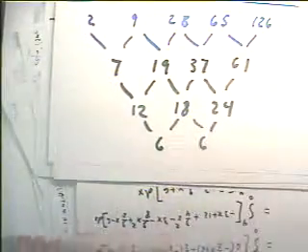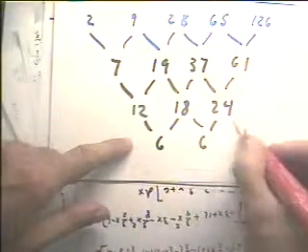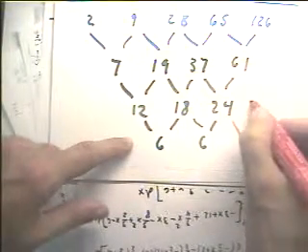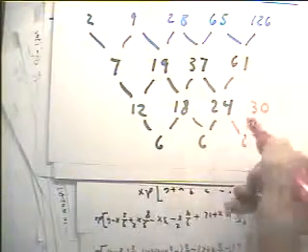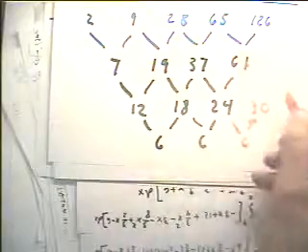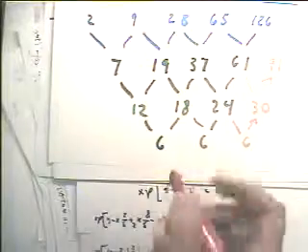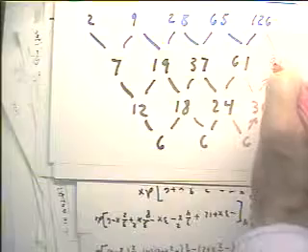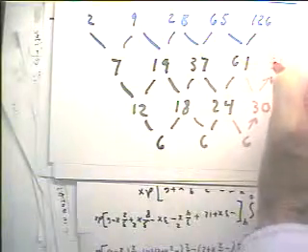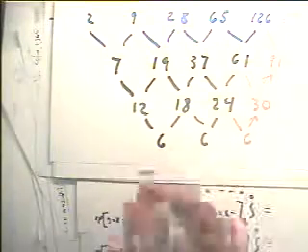Now if we try to build the sequence back up, we can do that one step at a time. The next element here is going to be 6, so that if we add the 6 we're going to get a 30 here. So that the next element in this sequence will be 30, and then the difference between 61 and the next element we would presume to be 30, telling us that the next number in this sequence would be 91, so that if the difference in this sequence is 91, the next number has to be 126 plus 91, which is going to be, I believe, 217.